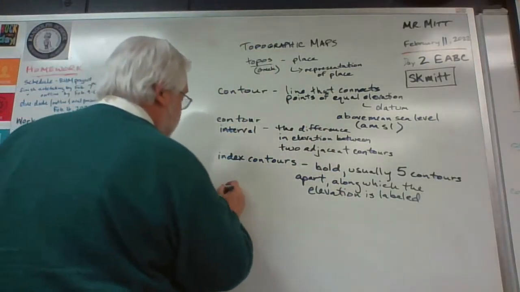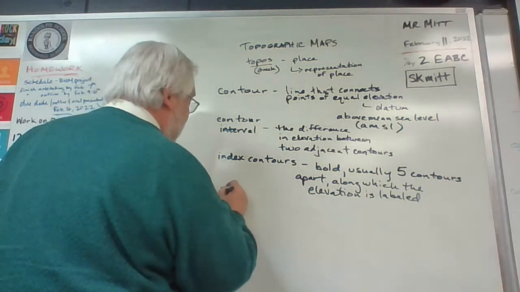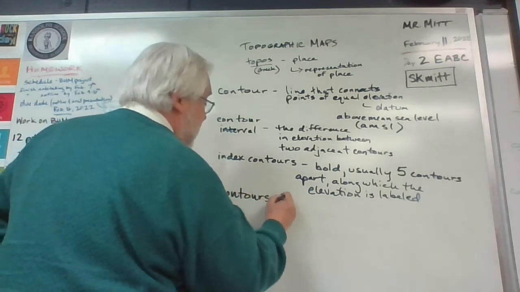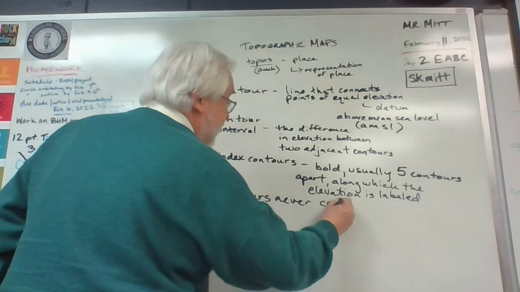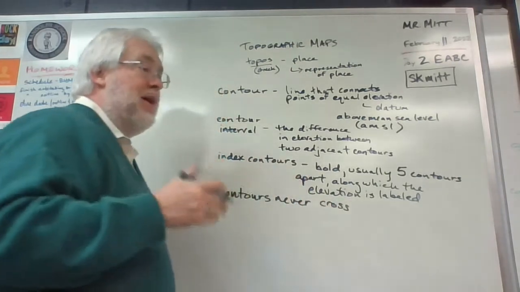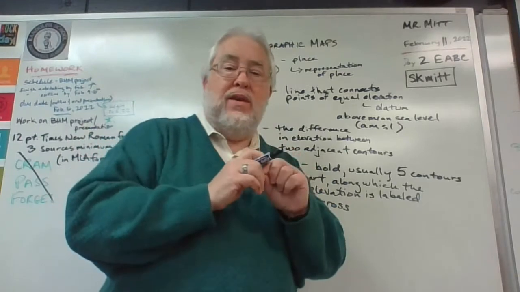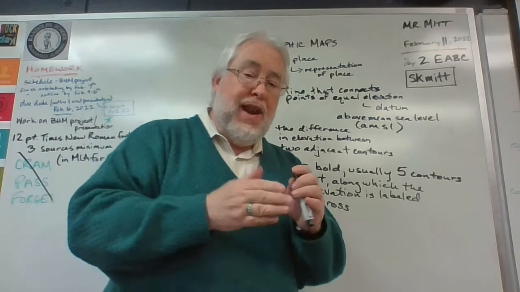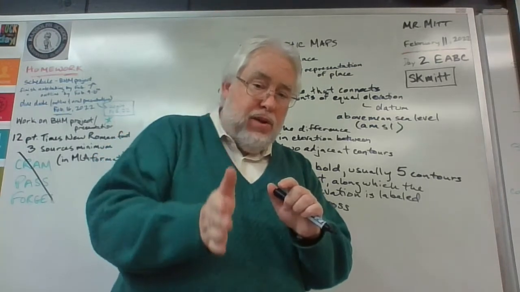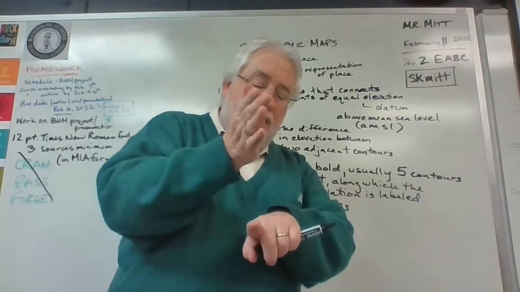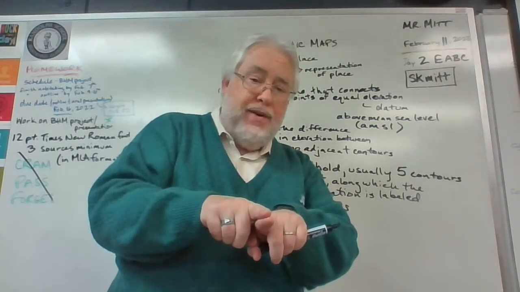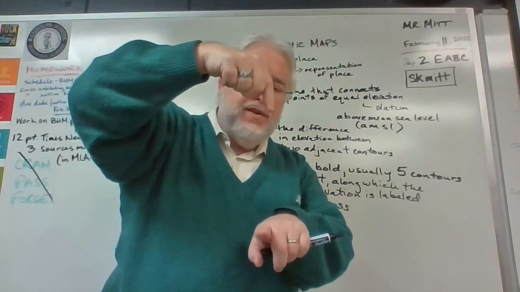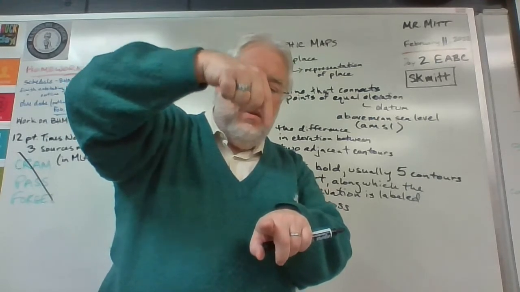A couple of other key things is that contours never cross. You can't have 2 elevations at the same point. Now, there's one exception. As we spoke in class, you can have a situation at a vertical cliff. If you had a cliff that's completely vertical, you could have contours that are one right on top of the other. Because looking from space, that point on Earth's surface would be a straight line down, right?